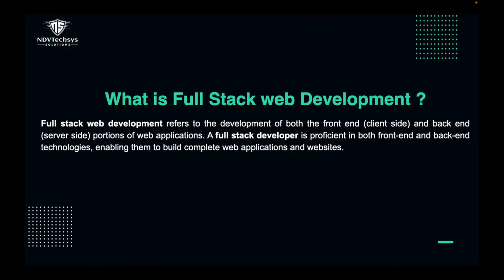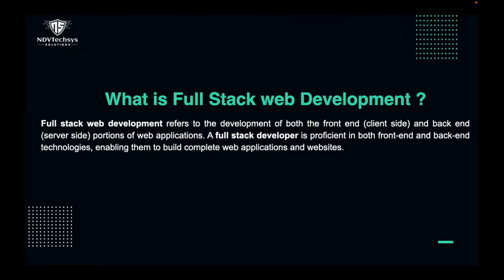Full stack web development is the development of front end and back end technologies in parallel. So the person who wants to become an end to end web developer has to have good knowledge of the client side technologies. At the same time, he has to have good knowledge of the server side technologies also. A full stack developer is proficient in both front end and back end technologies, enabling them to build complete web applications or websites.